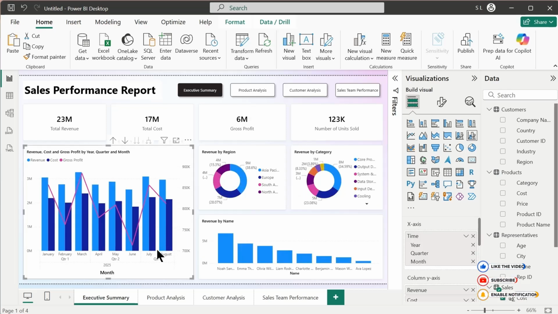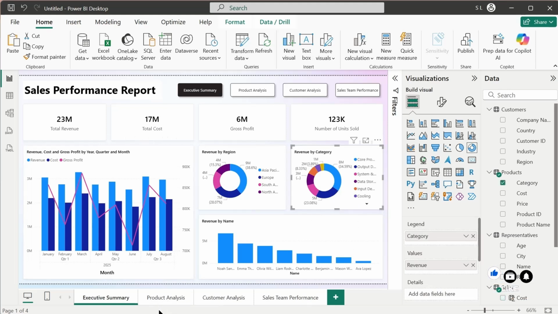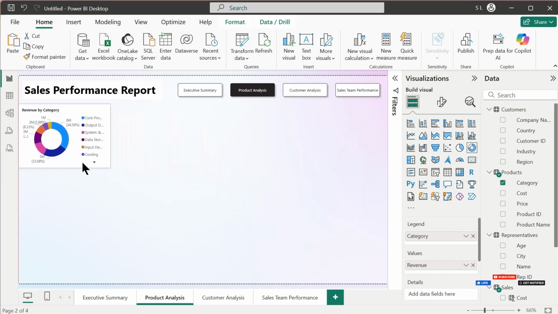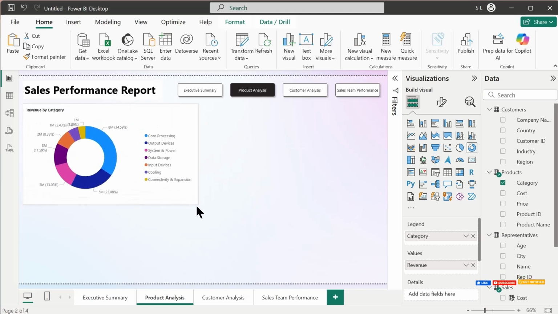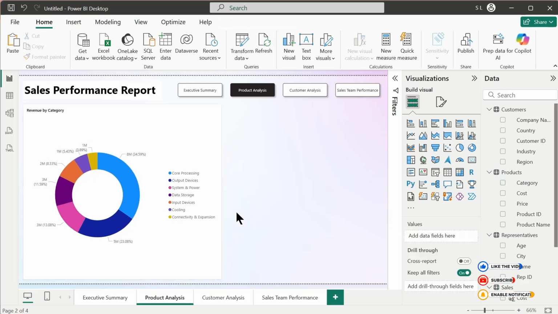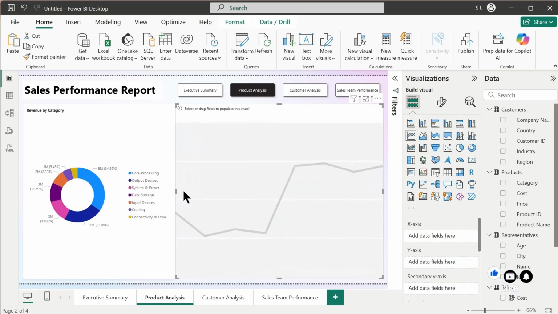So now we will go ahead and design the product analysis dashboard. So first, let's copy this chart and paste it here. And then we will add a line chart and place it here.